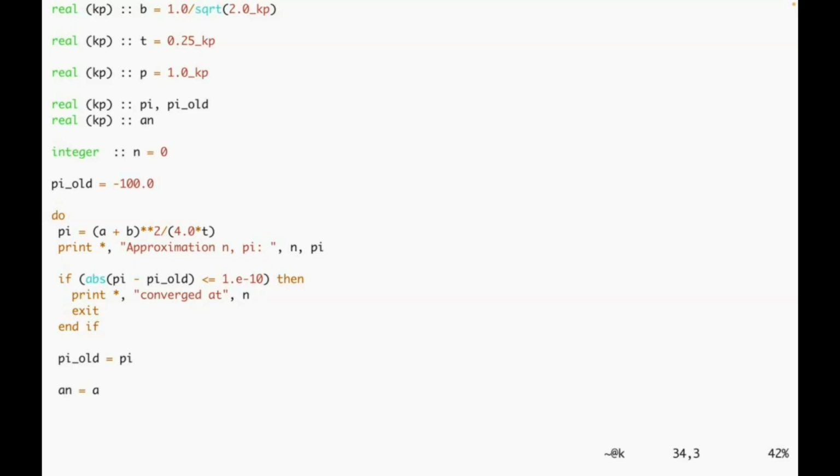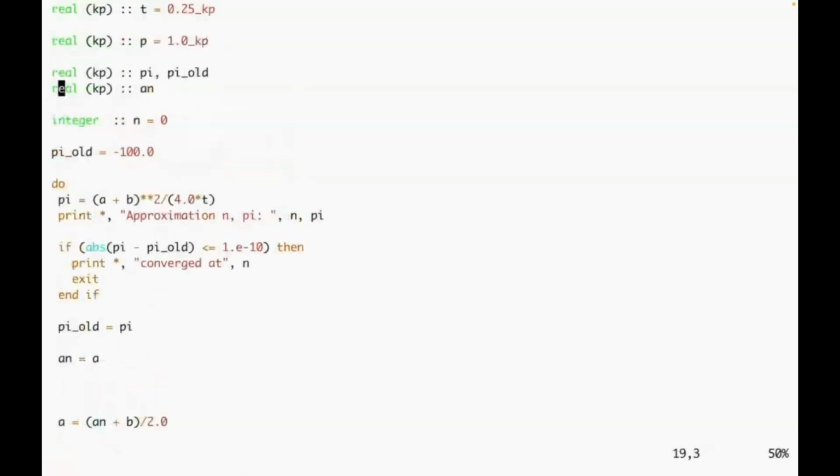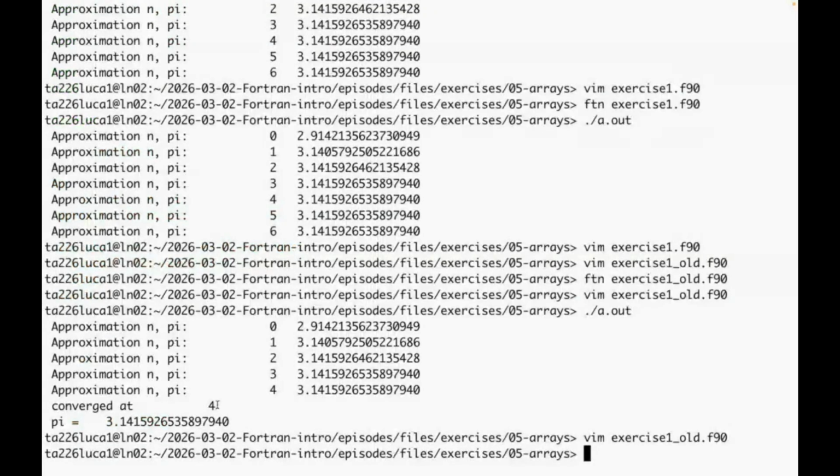Okay, is everyone happy with that too? So I've done very little here rather than just change the exit condition, store the value of pi, and then, once it's converged, so converged at 4 iterations with that value of pi. I think everyone seems to have been following that along, so I hope that's okay. Okay, that seems good for everyone.